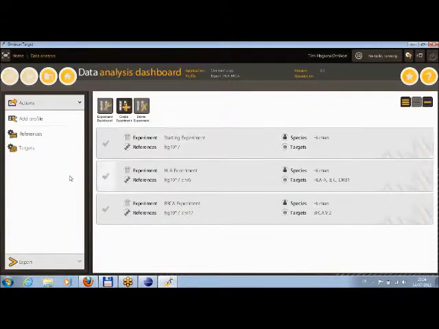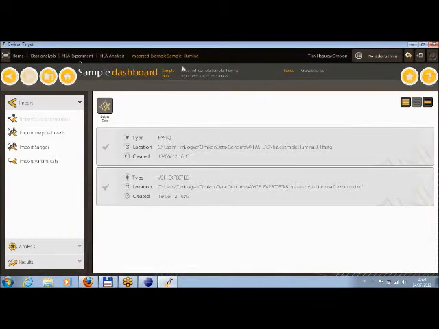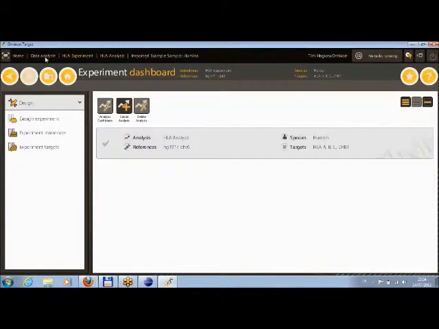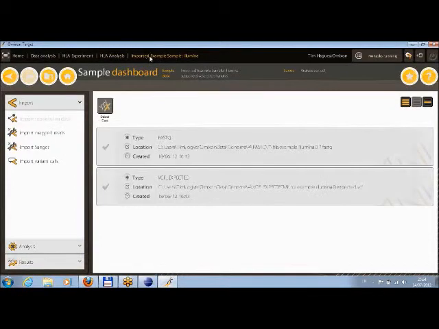If I click on the data analysis function, you can see we start building a little breadcrumb at the top of the screen as to where we are. So I can click on an individual experiment within this, and then an analysis, and then a sample, and you can see it's making a little breadcrumb. Now this is also clickable, so I can jump up and down in the little hierarchy that we have within the tool. This is one of the easiest ways of navigating around.